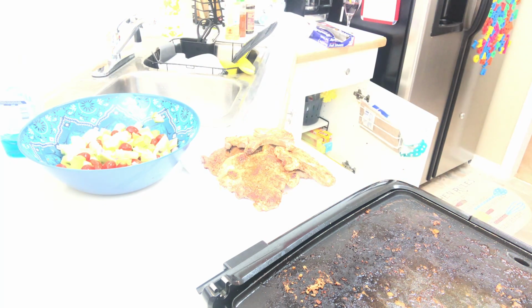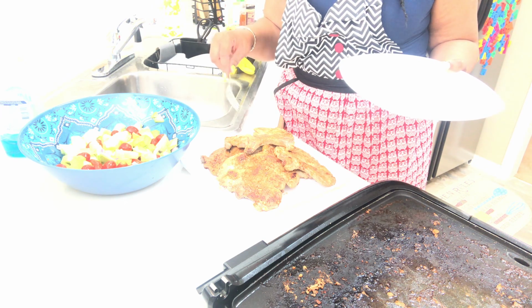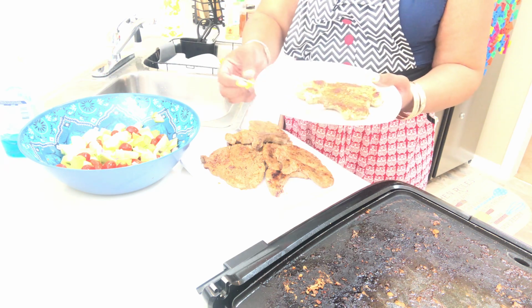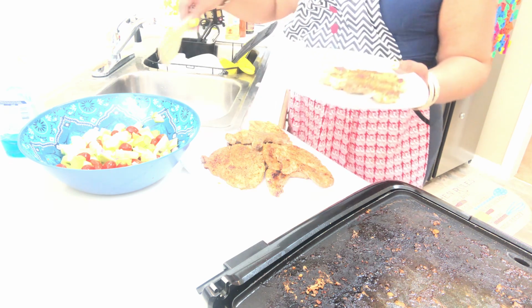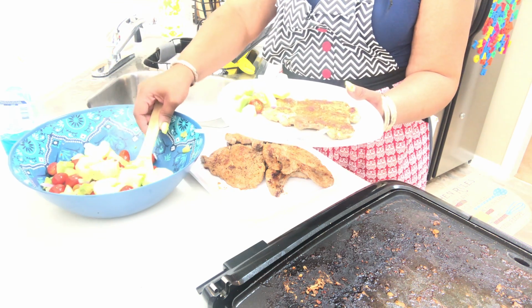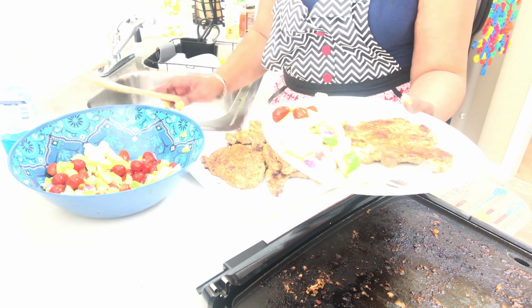Got that salad back out. I'm greedy, y'all, so I'm gonna get the biggest pork chop. And this is what is for lunch.